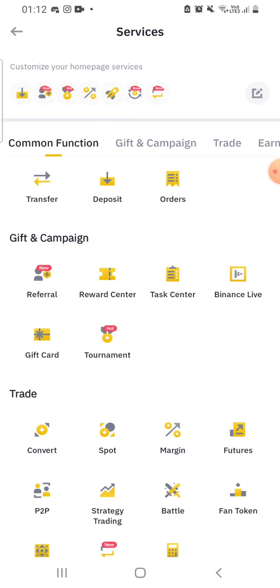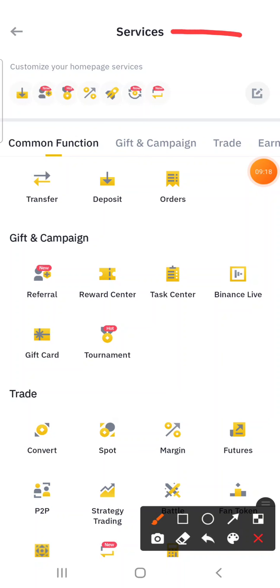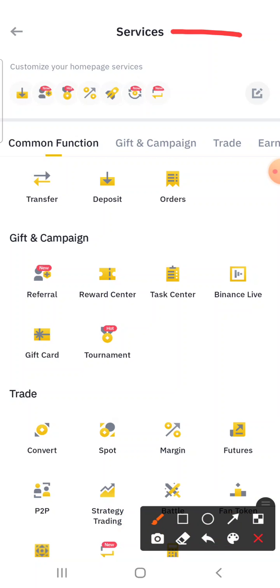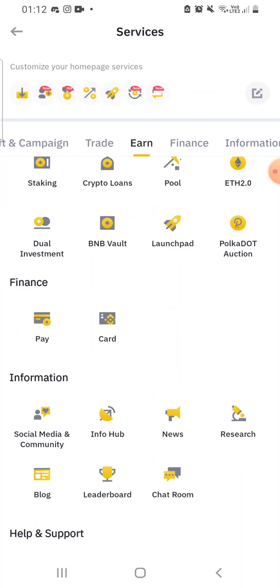Having clicked on more, we come to the services screen. Look at that. It's a services screen. And what do we do when we come to the services screen? We scroll up.